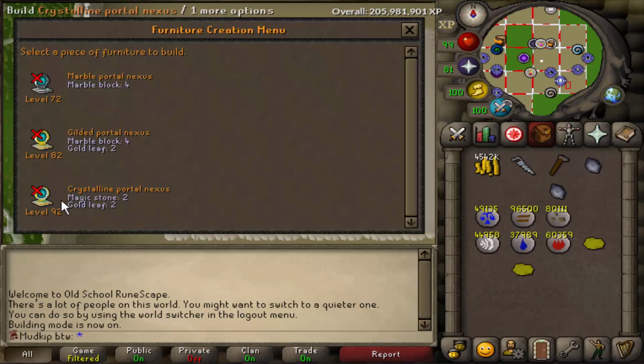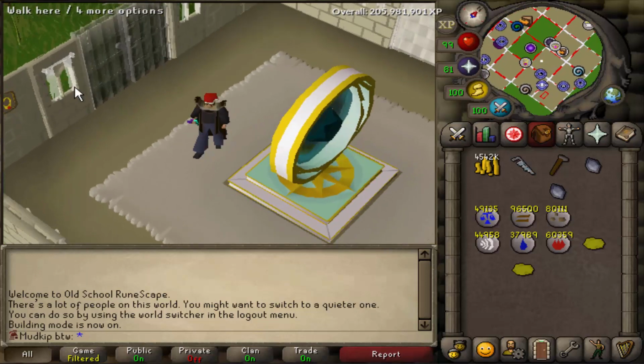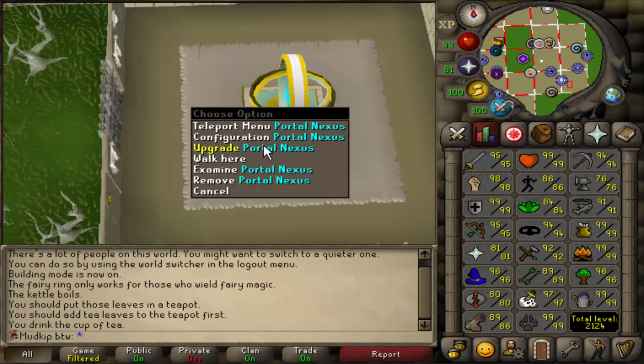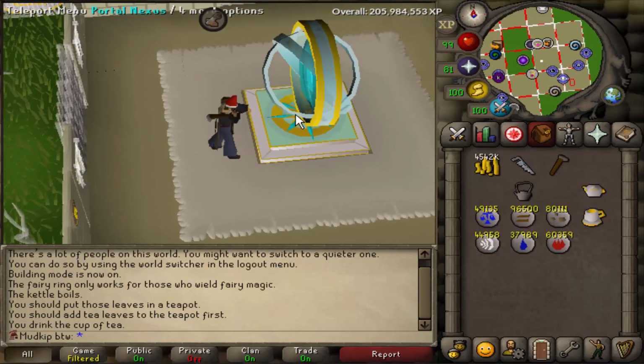And then here... Oh, right, the boost. Okay, one. Oh, dude, I freaked out for a second. Okay, one second. Okay, here we go. Let's drink the tea, which is a +3. So it's also +3. So we should be able to upgrade this to the Crystalline portal Nexus. This is the final one.